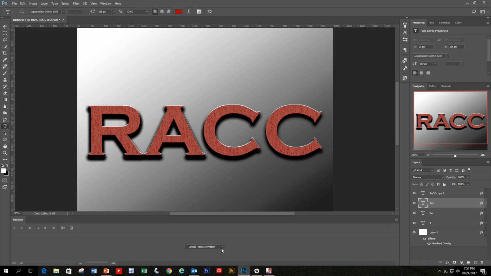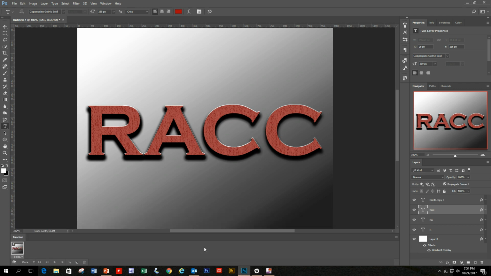So what you should do is go down here. Once you see these choices, click on frame animation, and immediately you'll see that 1 frame is automatically created, and that frame is basically whatever is shown on your screen at that particular moment. So what we're going to do is create 3 additional frames, and there's an icon here called duplicate the frame, and I'm just going to click on that 2 additional times.